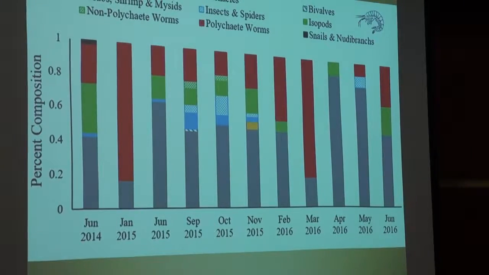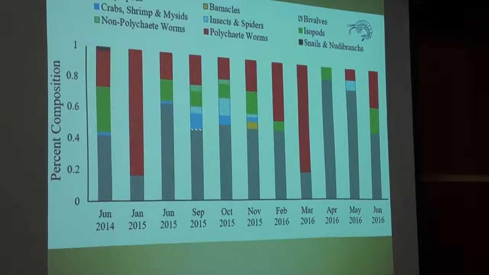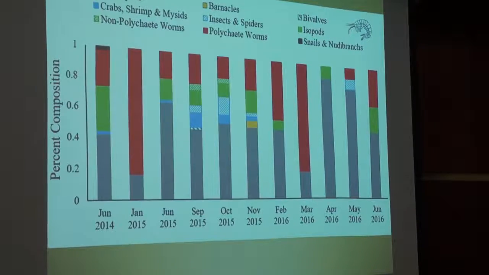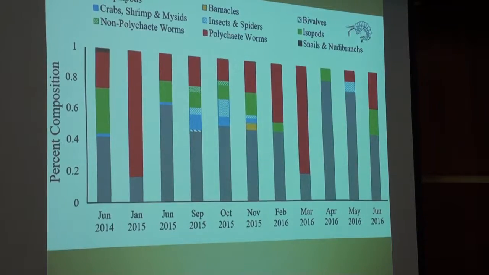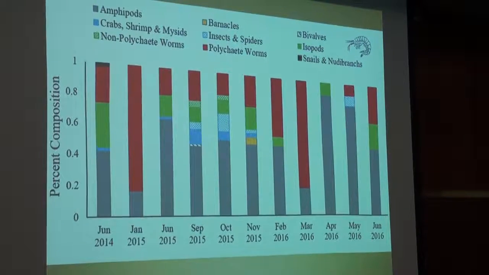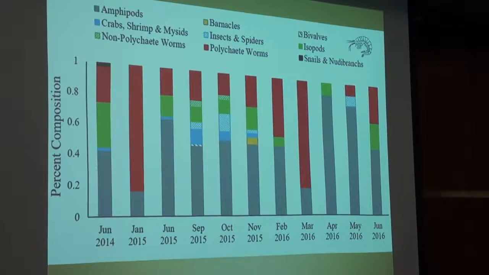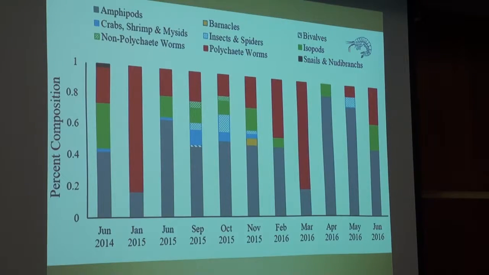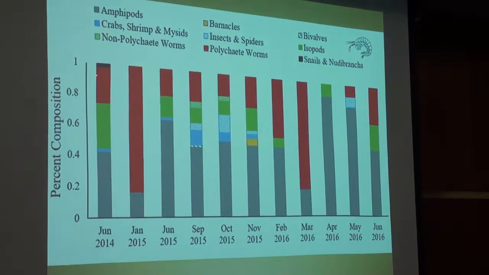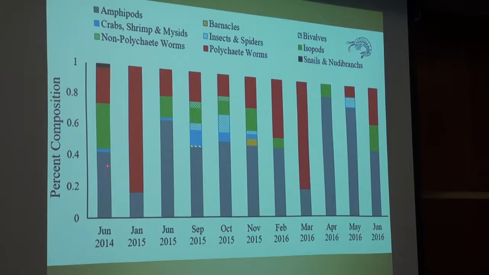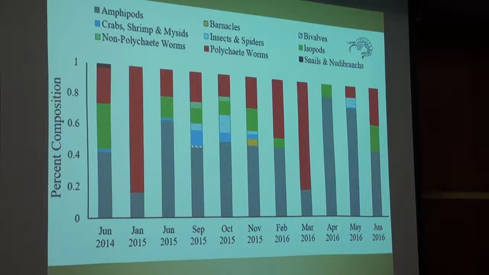To visually compare our benthic invertebrate community to what we were finding in the stomachs of our benthic fishes, we did percent composition by functional group. Here again, you can see the decreased diversity in those winter months with a lot fewer functional groups represented in those cores. We also see that polychaetes in dark red are present nearly year-round, as are amphipods in gray. But the amphipods, despite being present year-round, still decline in those winter months.